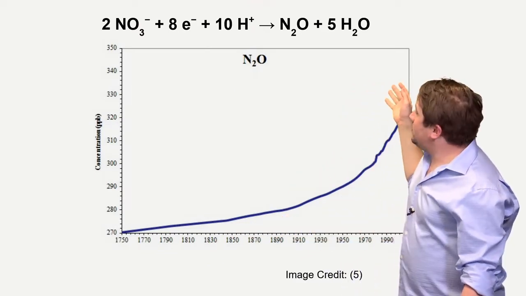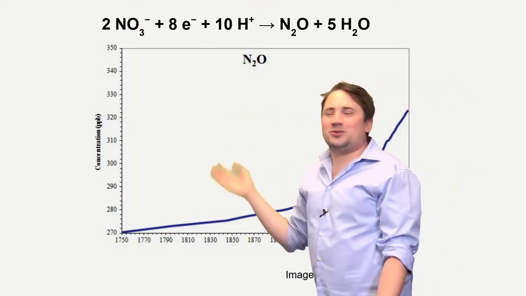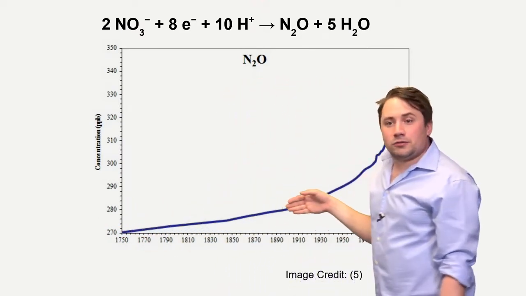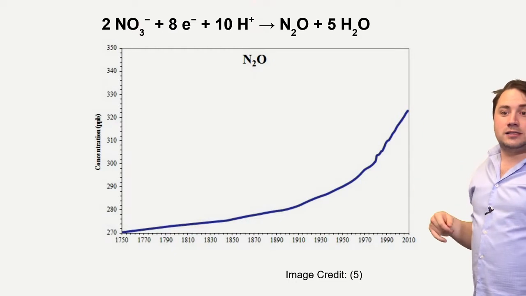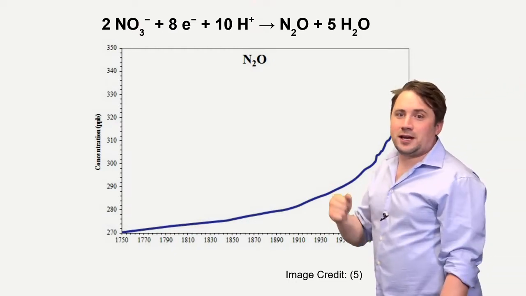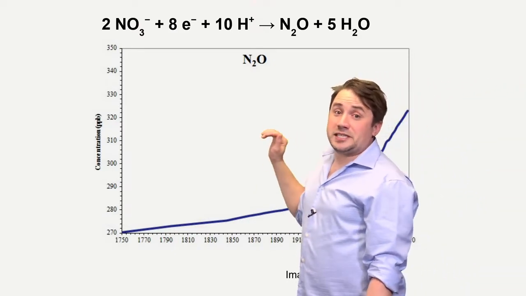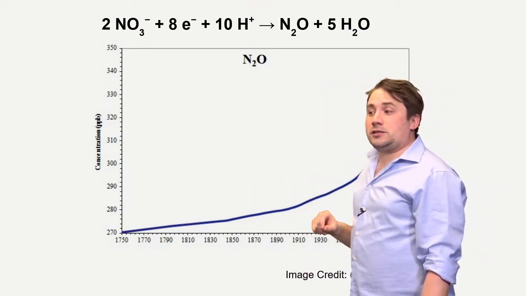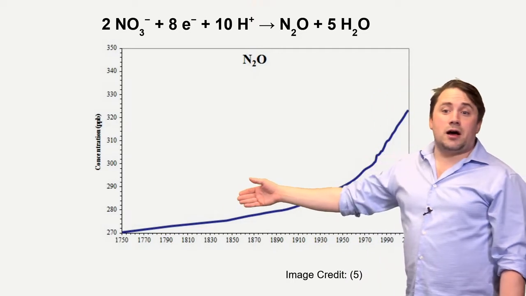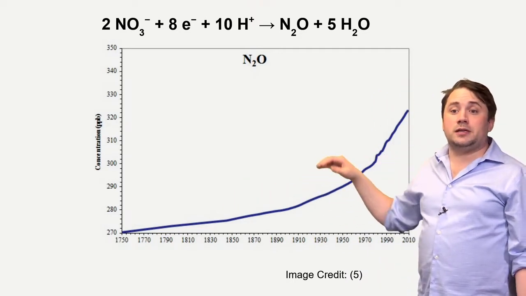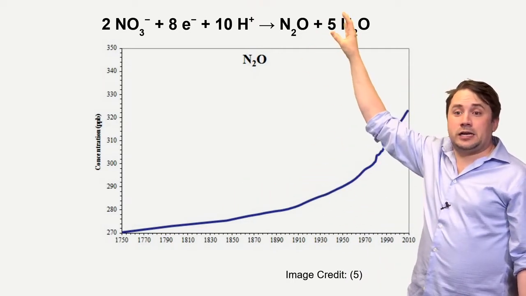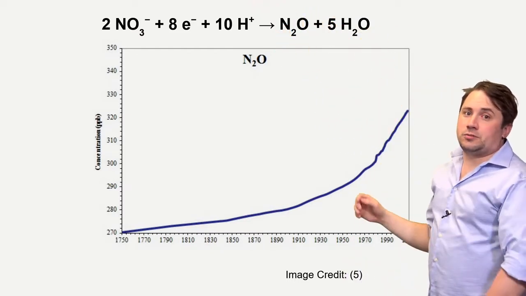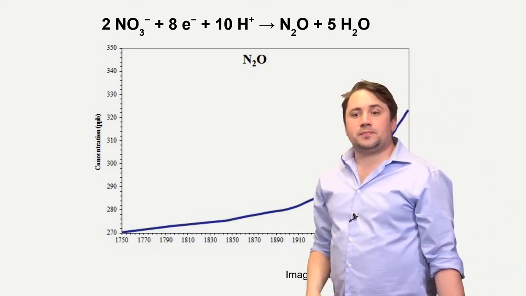It was, in hindsight, entirely predictable. As everything is in hindsight. But this is a major problem that we're really concerned about. Nitrous oxide is only third to methane and carbon dioxide as a greenhouse gas. And so this is a major contributor to climate change that is causing a lot of worry. And there's a lot of research and effort done into what drives this incomplete denitrification reaction, where you produce nitrous oxide, versus complete denitrification, where you produce nitrogen gas.